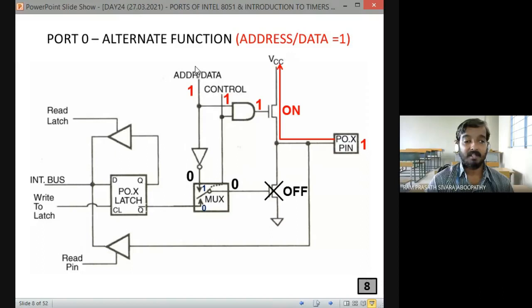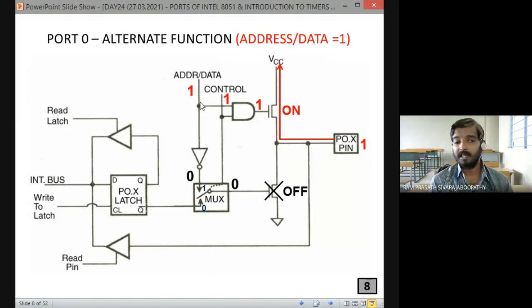See, whatever value comes on the address or data line, that appears here. See, this is the multiplexed thing, correct? Who will identify when the address comes and when the data comes? Which signal will distinguish? Which signal can be used to demultiplex the multiplexed address and data? Yes, very good. ALE. Fine.